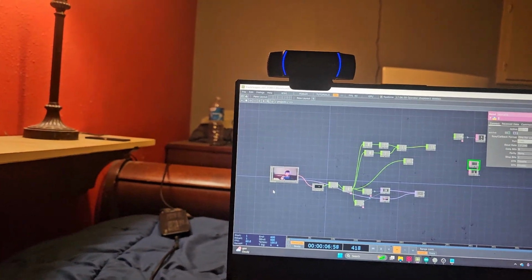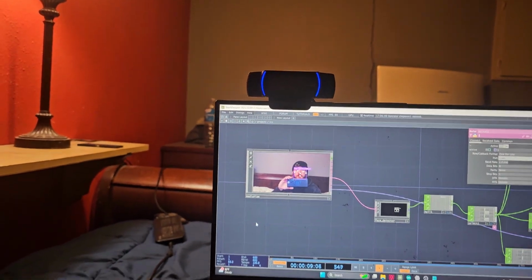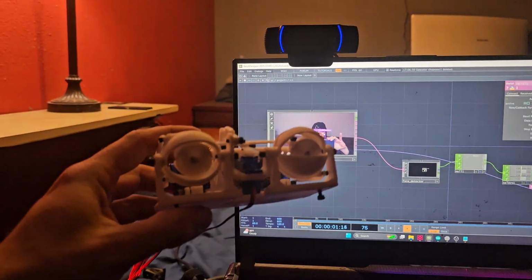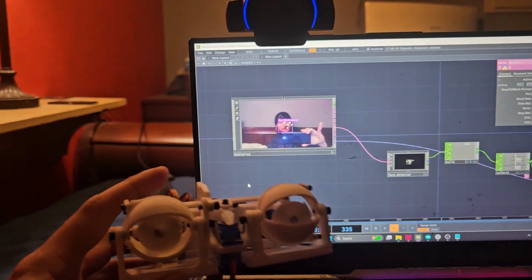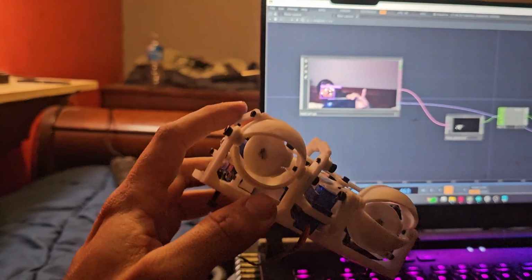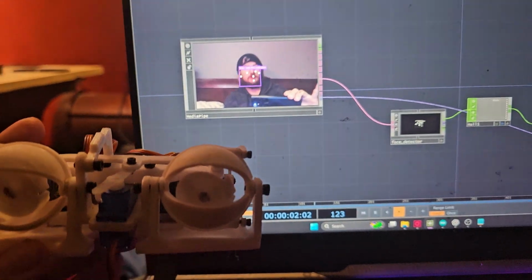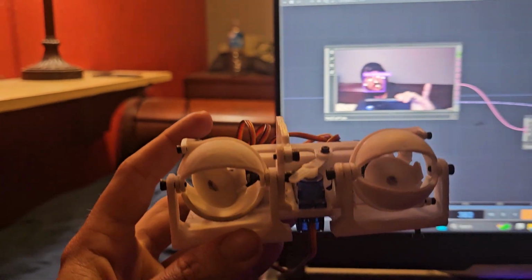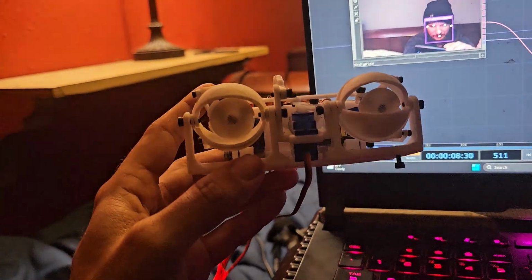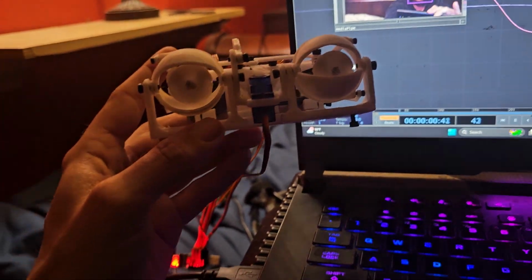And if I just scroll in here, so you can see, I move one side, I move the other, I move down, I move up, etc., and that's how the eyes are being driven.